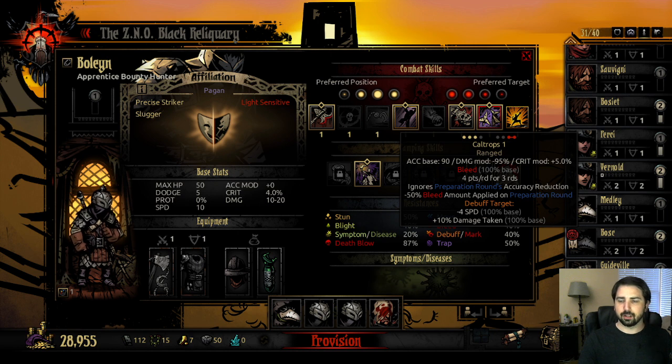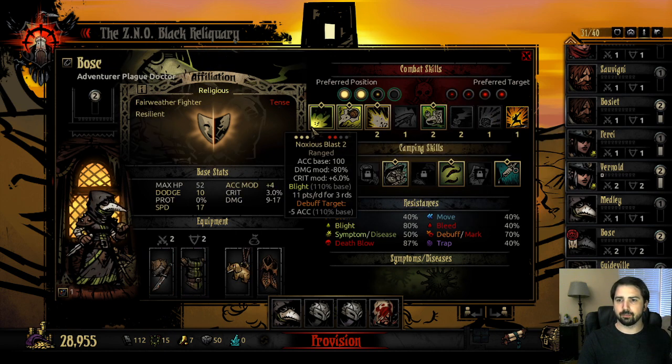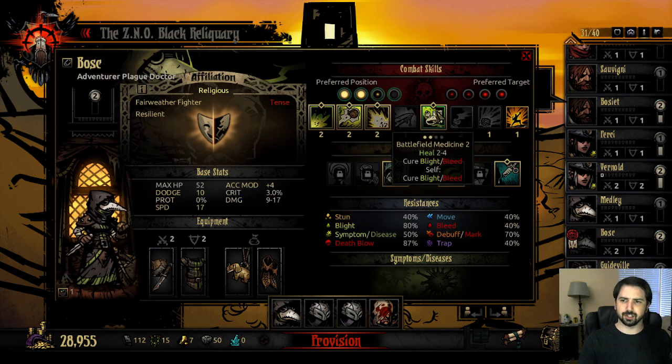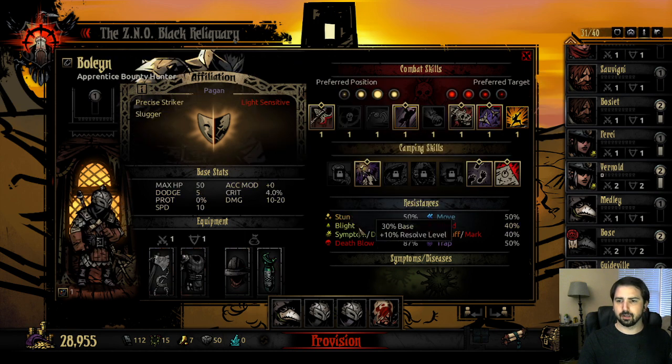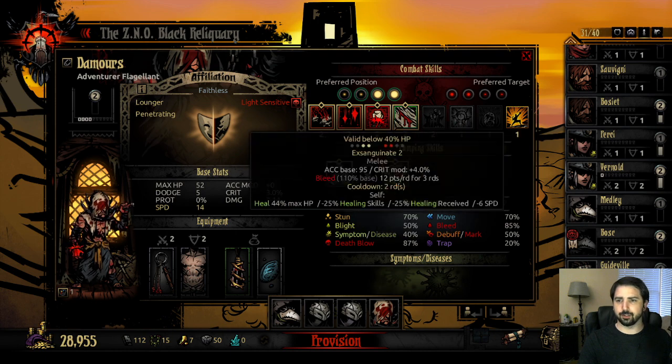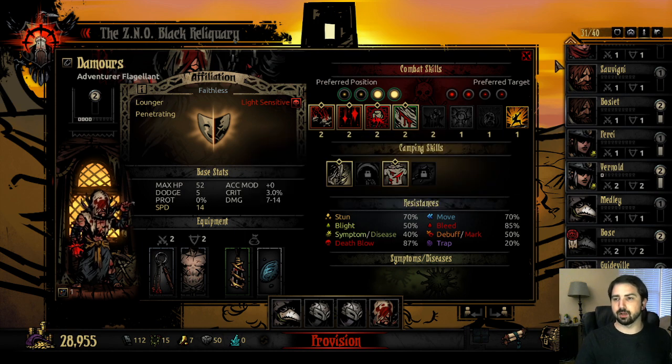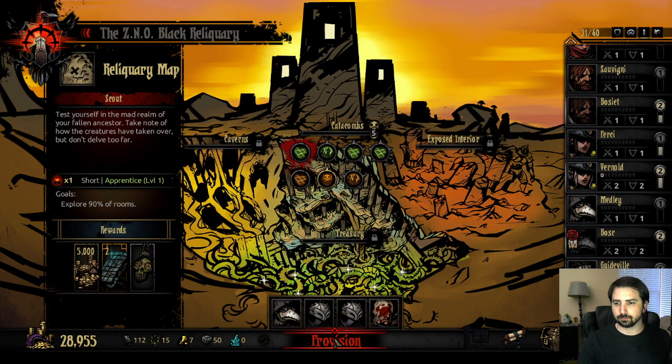two bounty hunters. You get to use Caltrops to backline cleave and ignore the preparation round accuracy thing, so that's pretty fun and cool. We have Plague Doctor just because, you know, Plague Doctor's pretty good, and Plague Doctor doesn't change much either, so this is pretty straightforward to play. Then we have Flagellant, who again feels pretty much the same. They took away his uses per battle, and now it just has a cooldown, which is fine. I like that. So yeah.